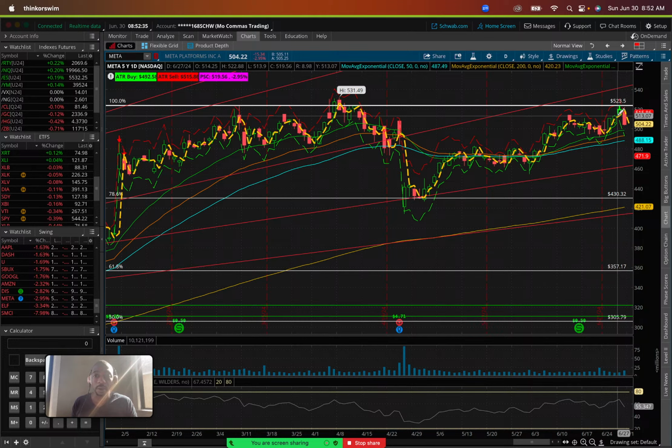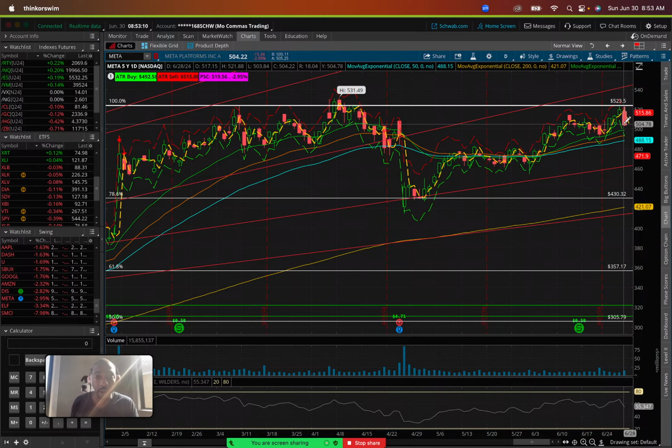So if I'm going with the trend, specifically for a swing, not even long-term investments, because I have a different strategy for that where I usually want to catch it at the 200. But for something longer than a day trade and shorter than a standard investment time frame of a year to 5 years or 10 years, that's what I'm looking for. Is this thing trending the right way? If it's trending upwards, I am less likely to want to short this thing, even if it's going down on that particular day.